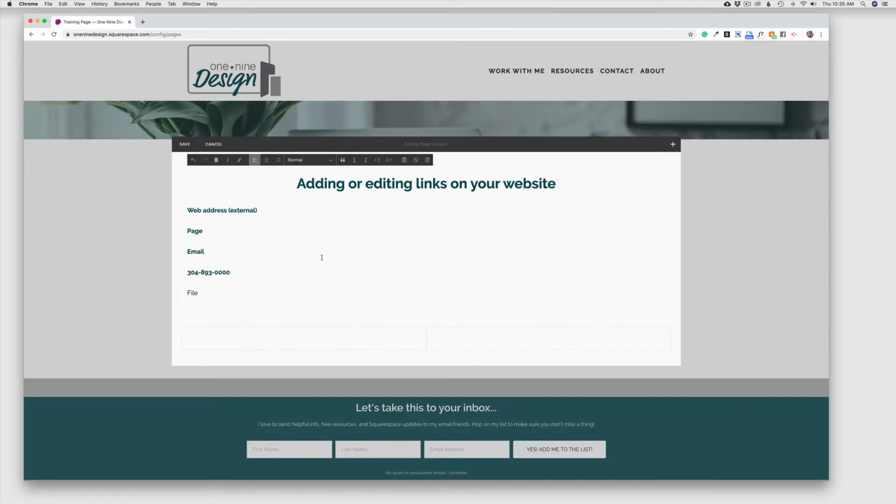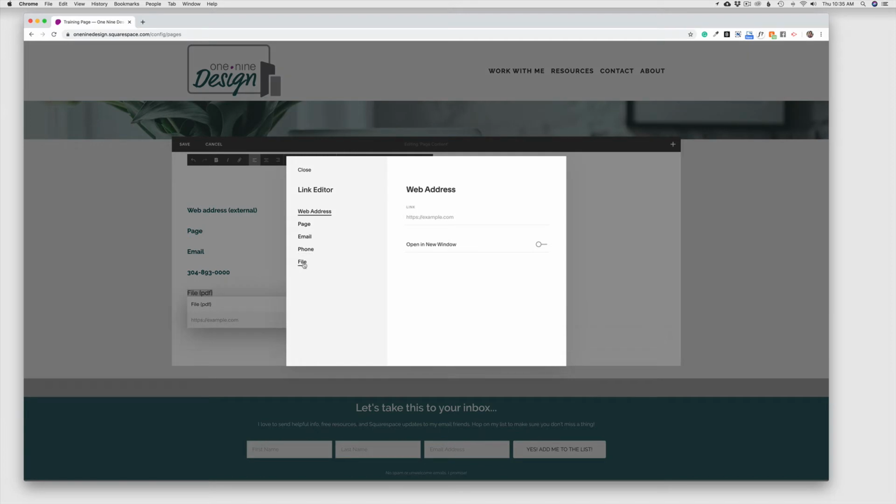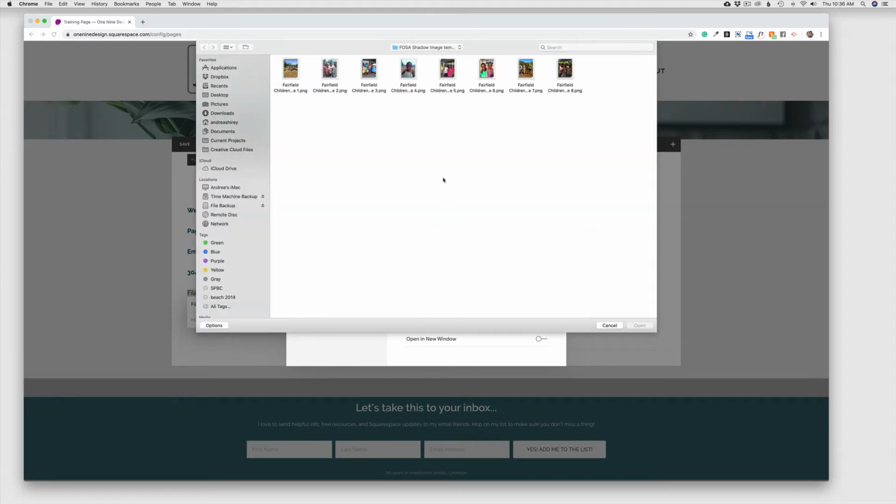And then the last type of link is a file. And this may be, for example, a PDF on your site. I always recommend linking to PDFs and not to Word documents or Excel sheets that can be altered easily. Again, highlight the name of your file, click on the link shortcut and expand the box and go down to File. Now, Squarespace will give you a list of previous files that have been linked on your website, or you can come all the way down to the bottom, click on Upload File, and it will open your computer's Finder window where you can select a PDF to link.